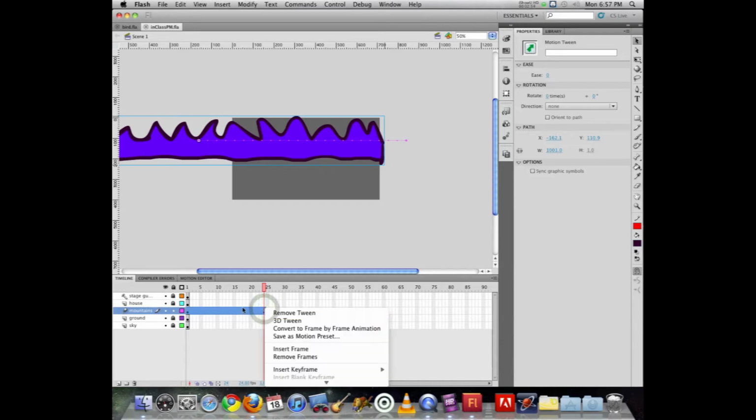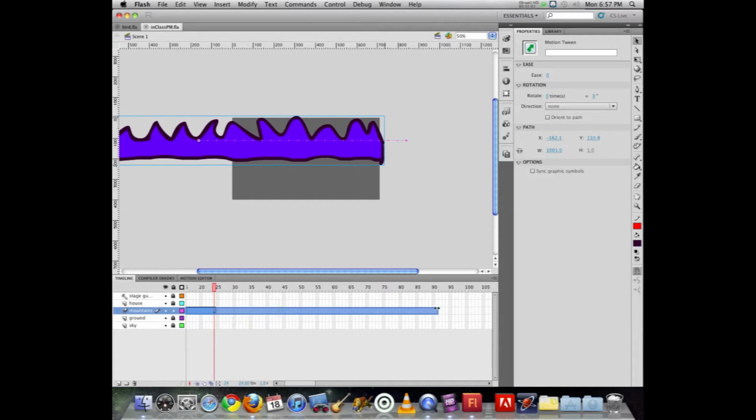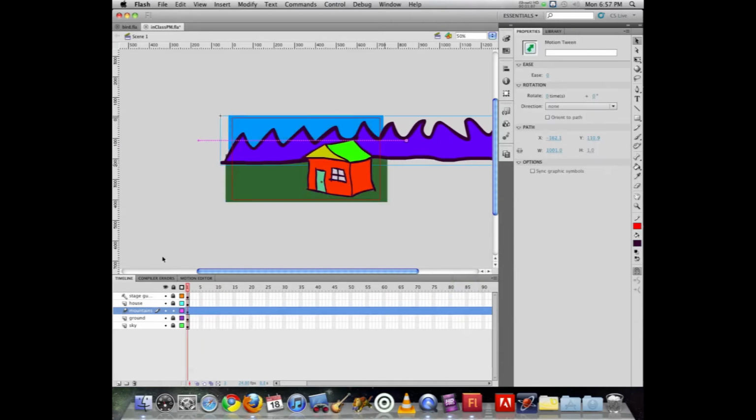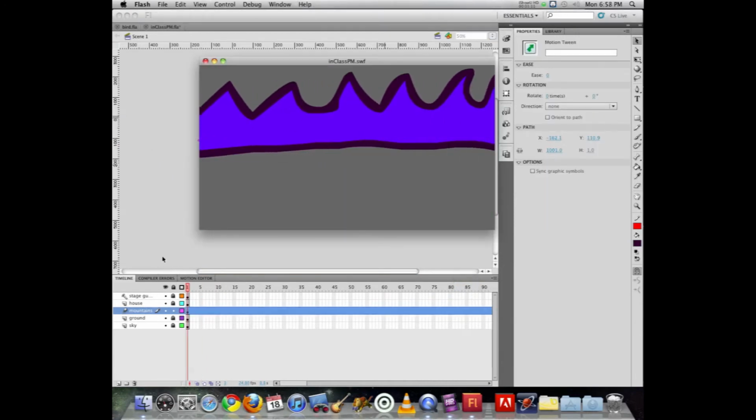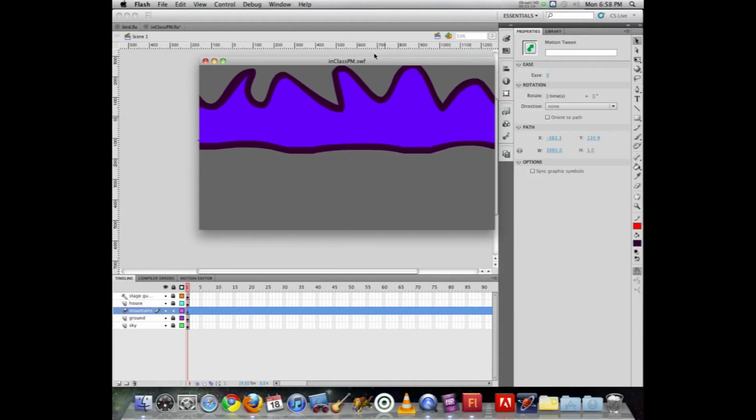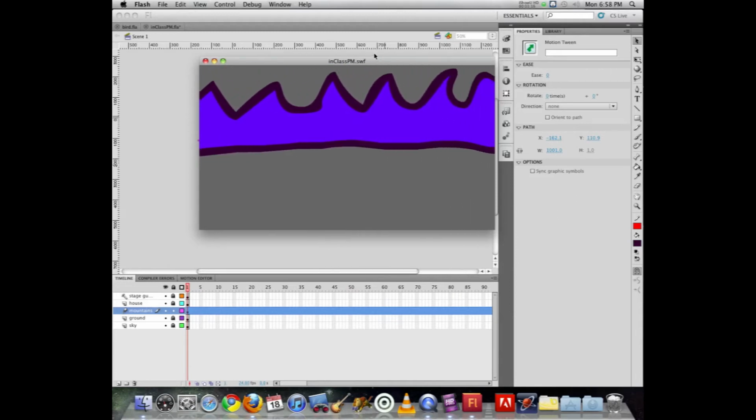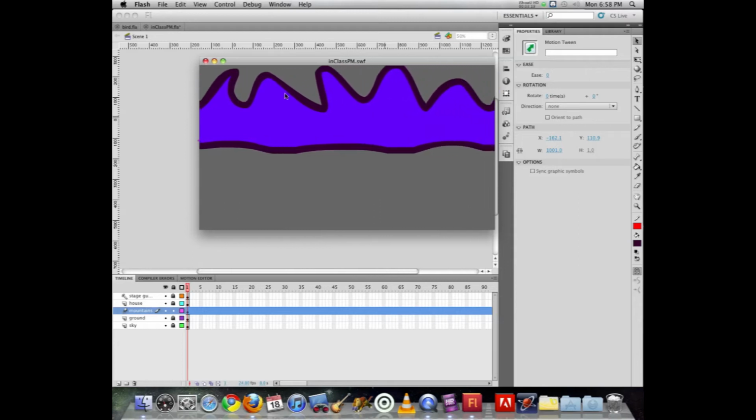And I can do that by bringing my mouse down into my timeline, going to the last frame of my tween, and I can just stretch that out. So if I stretch it out to 100 frames, when before it was 24 frames, now I've slowed it down to a much more manageable speed. So that's the first step.